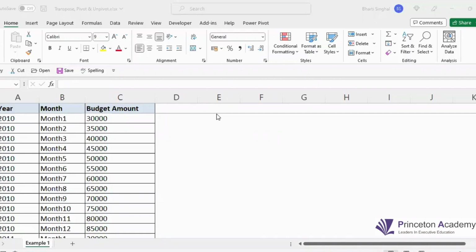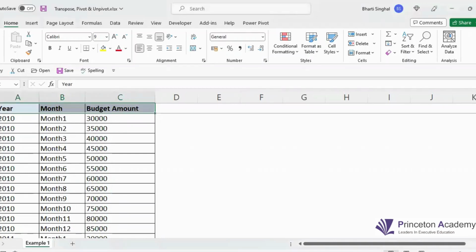So for example, you can see my screen, there is some data. For example, you got this from the client, right? Now we need to identify, do we need any kind of data cleaning in this, or do we need any kind of data transformation in this or not? So there are two methods in Excel. First of all, we used to do data transformations in Excel using functions and all that, the traditional way of transforming the data. But since 2016, we got Power Query Editor in Excel. And now for all the data cleaning and all the transformation requirements, we are using Power Query Editor in Excel, not the traditional methods. For example, this is the data you have.